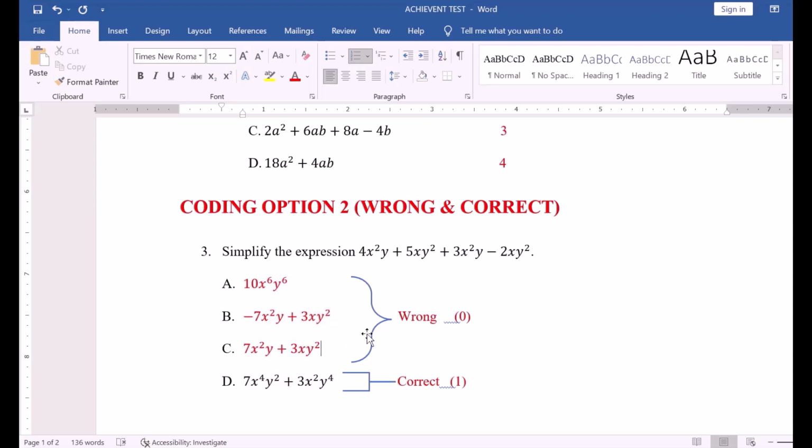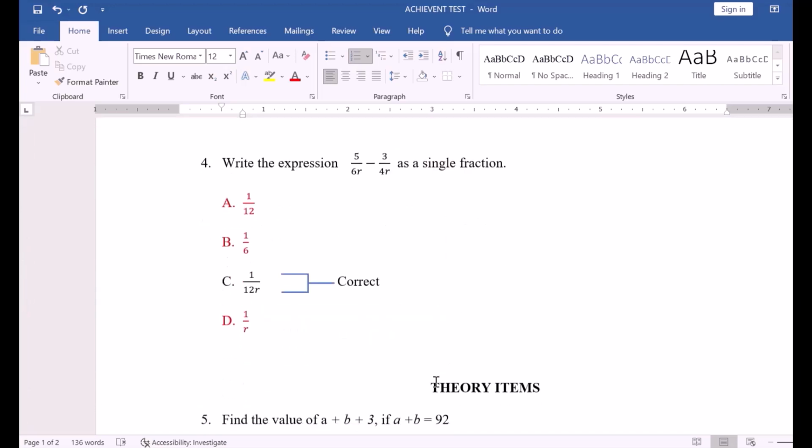So you may want to code the wrong options as wrong, maybe 0 for wrong and 1 for correct. You can change these numbers because they are just representations. However, for logic's sake, you may want to give the smaller number to wrong and the bigger number to correct. The same applies to this. Let's say the red options are wrong, then A, B, D will be wrong, which we are calling 0, and then C will be correct, which we are calling 1, which can be changed.